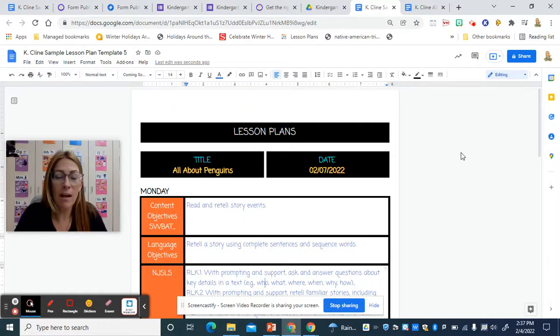Some features that Form Publisher has is you can actually automatically share your lesson plans with a co-teacher or an administrator, which is really nice. I'm old school. I like to just share it on my own versus with Form Publisher. But if you want to automate that and not have to send another email in your day, that is a really nice feature that you can use. So yeah, this is how you can automate your lesson plans. Thank you so much.